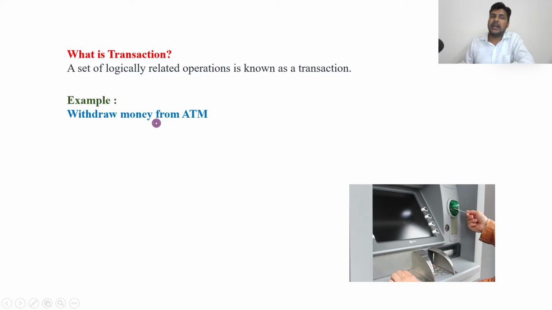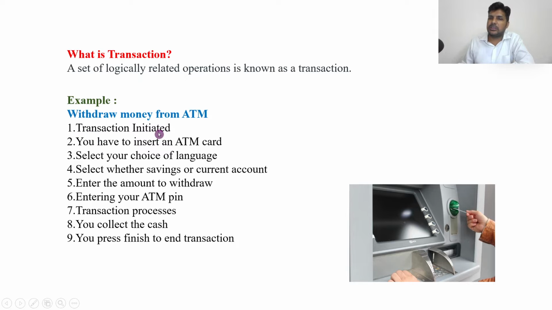I will show you an example. For example, I want to withdraw money from the ATM. I will follow a certain process. First I will initiate: I insert the card, then I choose the language, I select the savings account or current account, I enter the amount, then I enter the ATM PIN. Then I will collect the cash. At last I will say end or finish. So these are the operations.